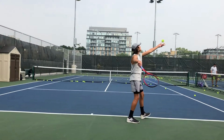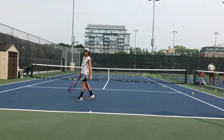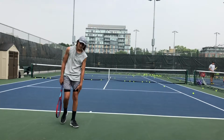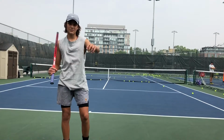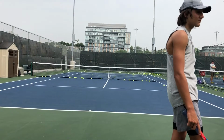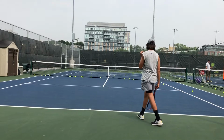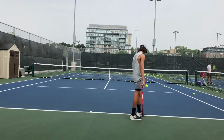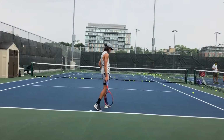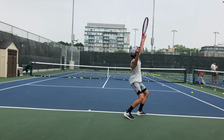All right, so this is Cadence serving on July 20th. This is a day before his Headwaters under 14 3.5 start event. He's still working on his use of his legs and his rhythm with his arms. He's having some issues keeping his left arm up, so we're trying to promote that. Other than that, we're not doing anything super technical. We're just trying to focus on good impact and using his legs to hit a consistent serve that bounces and hits the back fence on one bounce was the goal today.